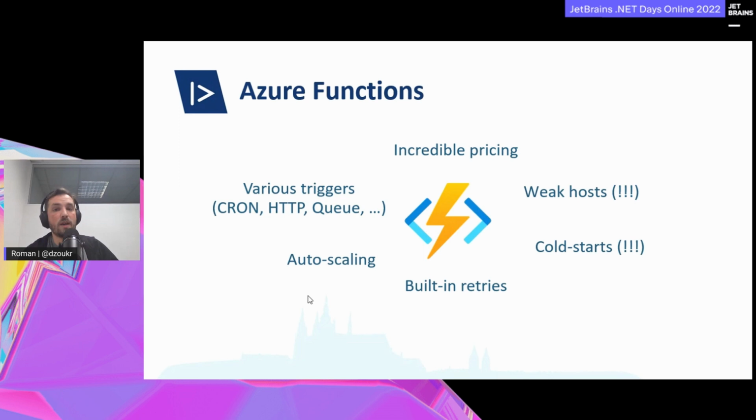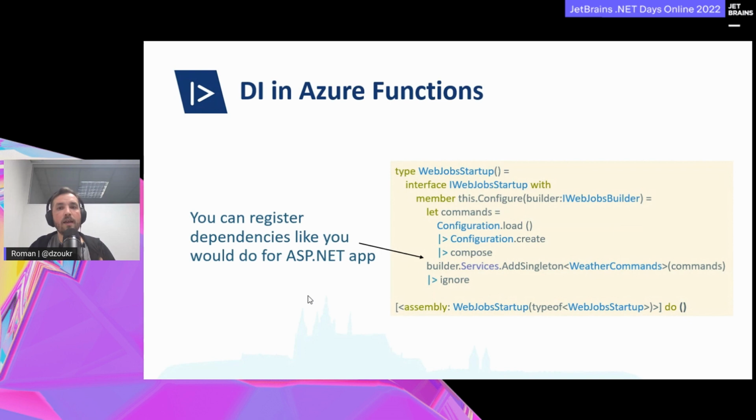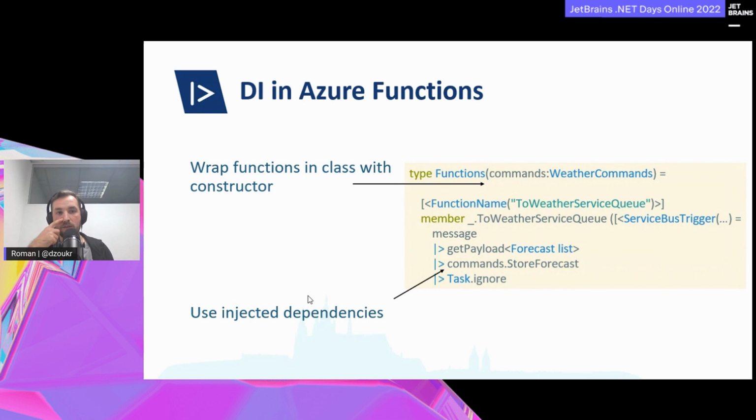And what I like, I don't know if you are using the old style or new style, but just one hint for me here is that you can treat the serverless host like an ASP.NET host regarding dependency injection. So you can register your own dependencies here, you know, typical DI container, singleton and stuff like that. If you use the new way of writing Azure Functions with the isolated process, the code looks slightly different, but the logic still applies that you can just put in some dependency and then wrap it in a class with some constructor and use automatically injected dependencies. This is one thing that you will probably need if you write functions in some more serious way, and it's good that it's totally possible.